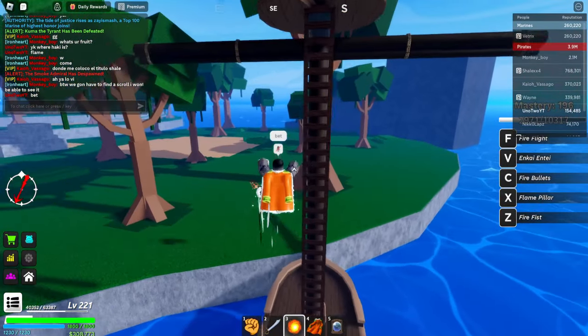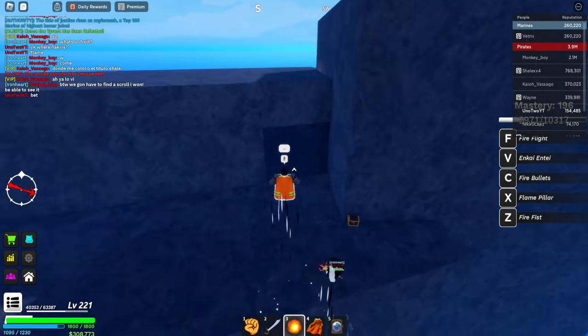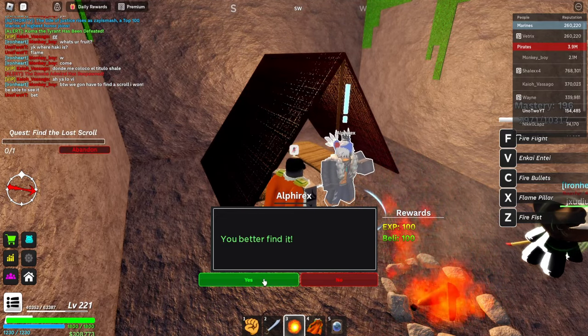Find a scroll? We gotta find a scroll for Haki? What the hell? I guess it does spawn in jungle, possibly. Oh, we talked to this dude. Ancient arts need help finding it. Misplaced a scroll, so we gotta find a scroll.